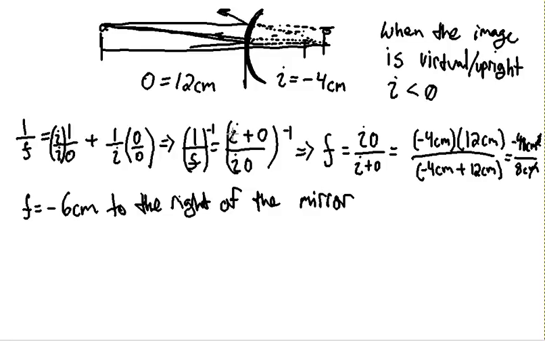So these pictures up here that I'm attempting to draw, I'm not really doing a good job. You can see a good picture in that packet that I gave you that does some justice to what should be shown here. The main thing that you need to be able to do is take note, it's a virtual upright image, that means I need to set I to negative. You're going to get a negative focal length then, meaning that the image is formed on the opposite side of the mirror, and that's how all convex mirrors work.